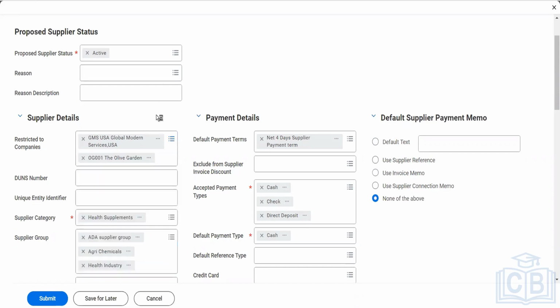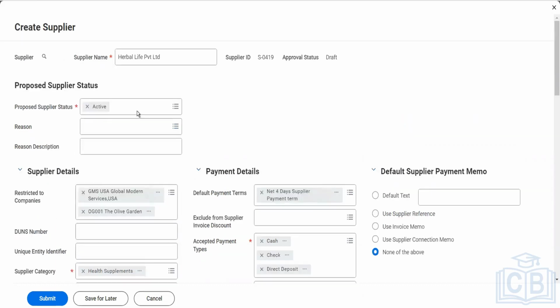So I can select multiple companies here. It means that if a third company apart from these two wants to create a supplier invoice with this supplier, they won't be able to do so. Only these two companies can use this supplier in supplier invoices. Others won't be able to use this supplier.